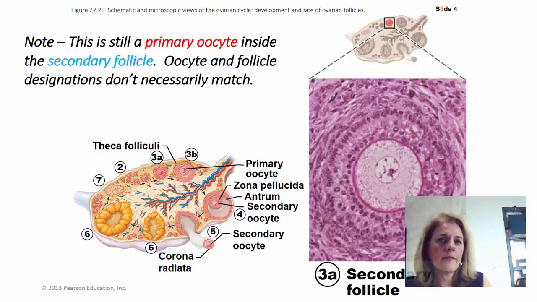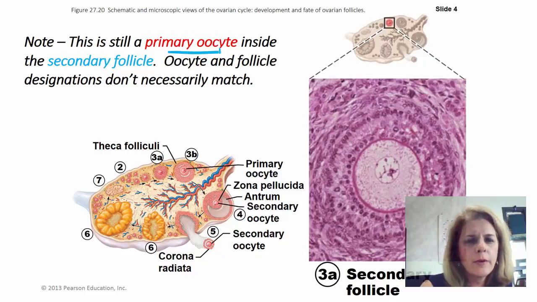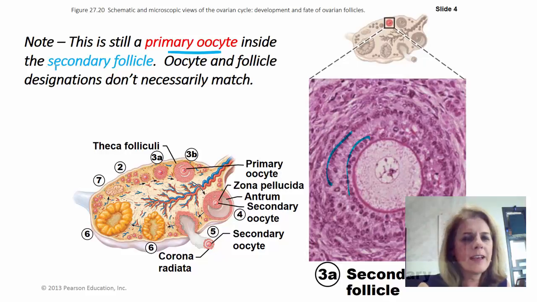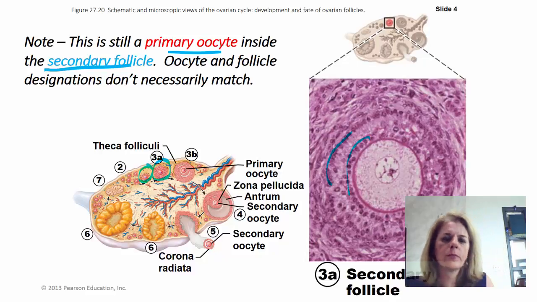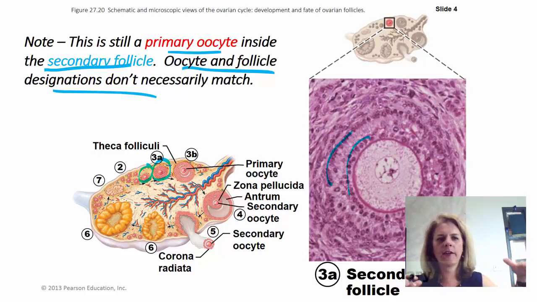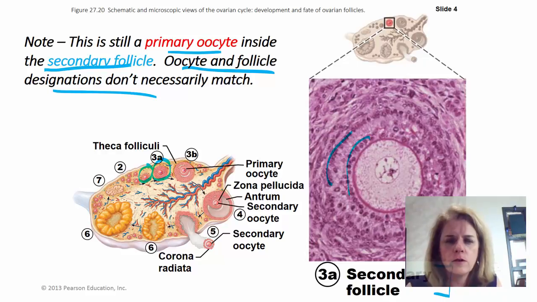Now, that follicle is going to continue to develop because we're in the follicular stage. So it's still a primary oocyte. The oocyte's not really doing anything, just the follicle's getting bigger. So you can see that there's 1, 2 layers. You're getting layers around this egg. So now it's a secondary follicle. So this would be what you're seeing kind of here and here. So these are primary oocytes and secondary follicles. So your oocyte and follicle numbers don't necessarily match. Primary oocytes and secondary follicles don't necessarily go together. So don't think 1s and 1s and 2s and 2s go together. Unfortunately, it doesn't work that way. I wish it did.